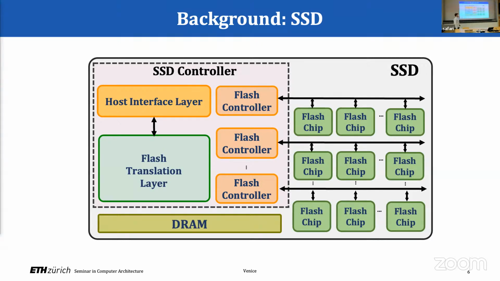Those flash controllers are connected via multi-shared bus channels with the flash chips, and that's why we call this architecture a multi-channel shared bus architecture. A flash chip, just briefly, can be divided into blocks, usually 2, which can operate independently, which are then further subdivided into dies, pages and cells. Cells are where the actual bits reside, and they determine how much memory an actual flash chip can have.